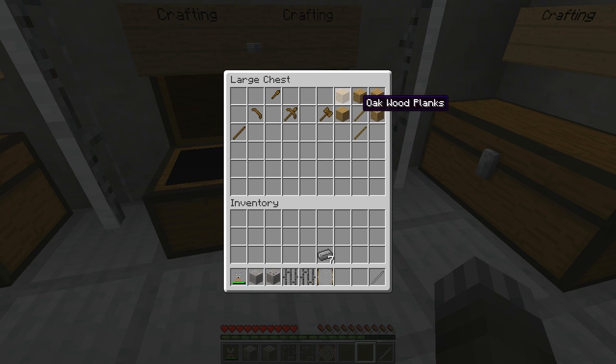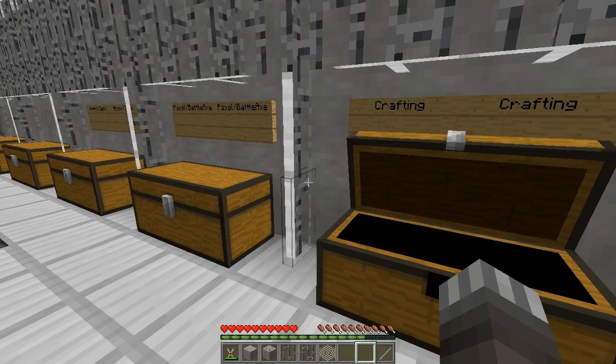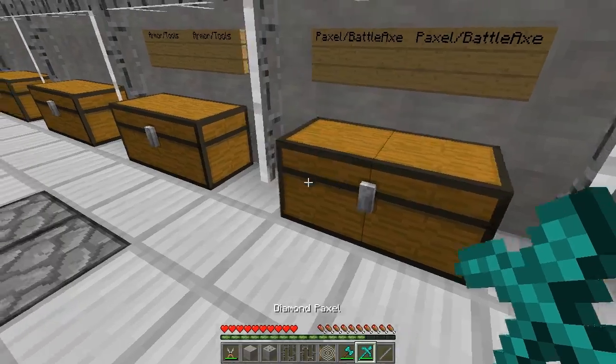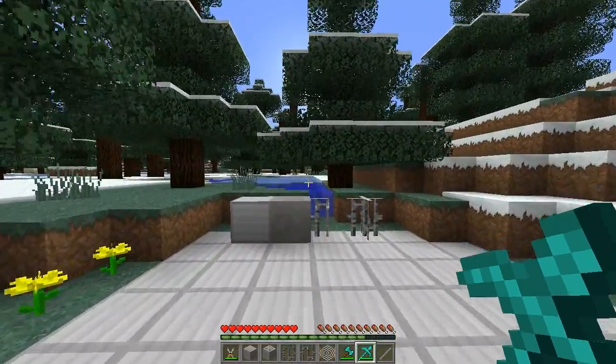And now we have the battle axe, which is created like a normal axe, just on both sides. Again, you can use anything that the paxel can use here, any resource that you want that is allowed. So we have that. And I'm just going to take out the diamond tools here, and I'm just going to show you how this works.